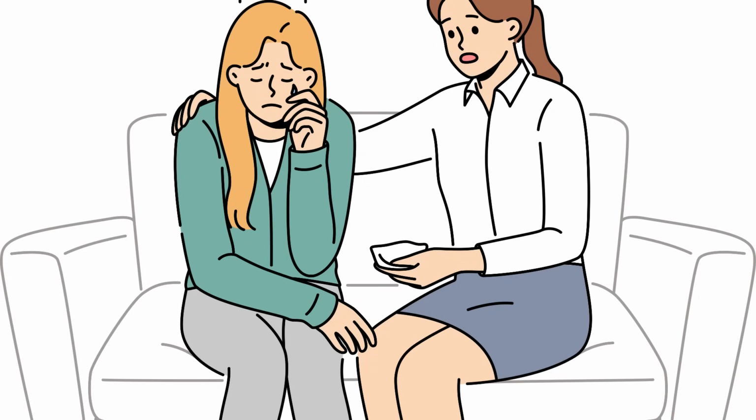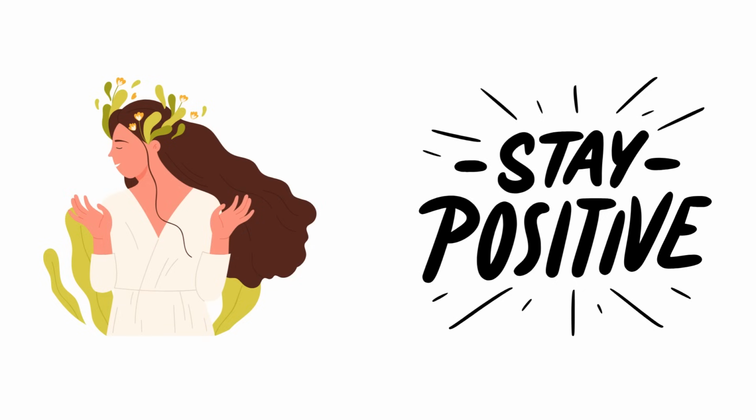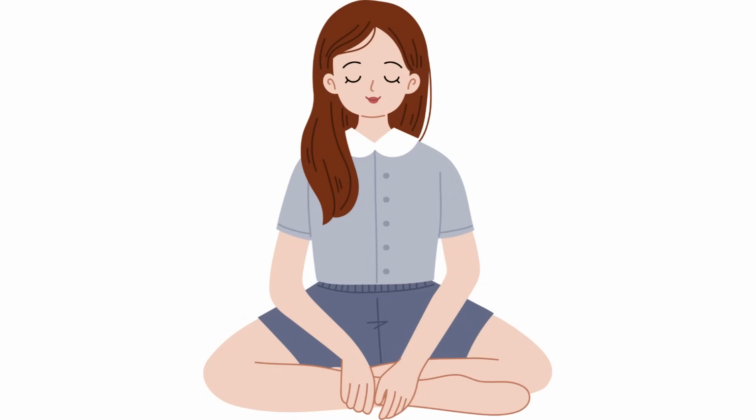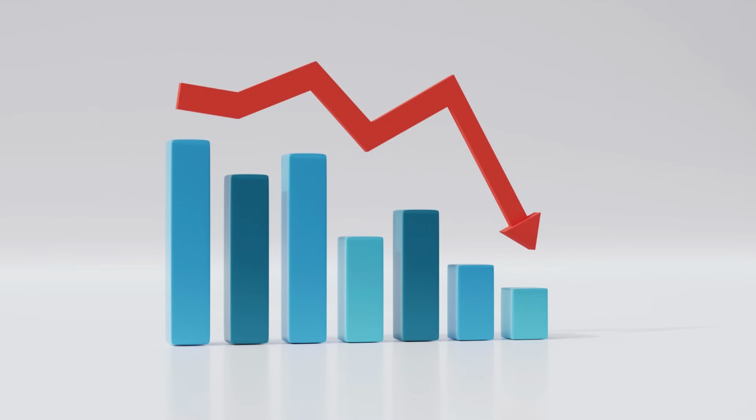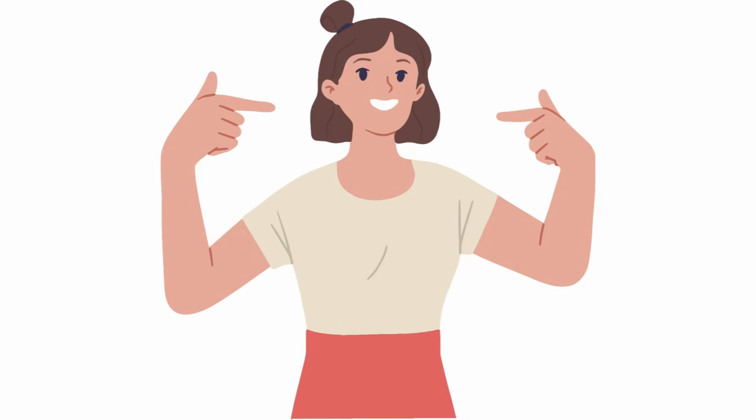Intervention: Ekta's counselor uses CBT to help her identify and challenge her irrational fears. Through cognitive restructuring, Ekta learns to replace negative thoughts with more balanced ones. Additionally, she practices relaxation techniques to manage her anxiety symptoms. Outcome: Over several months, Ekta's anxiety levels decrease significantly. She becomes more confident in social settings and performs better academically.